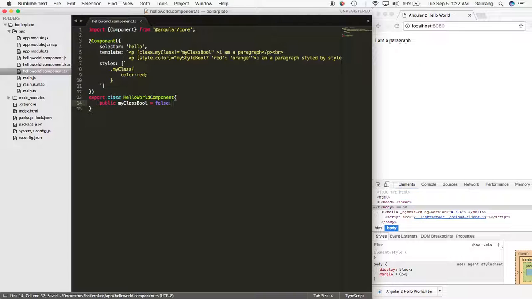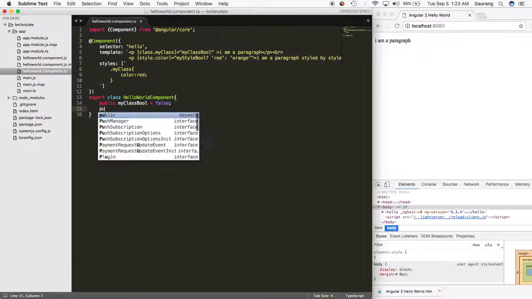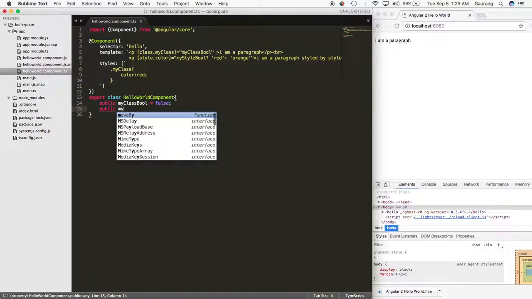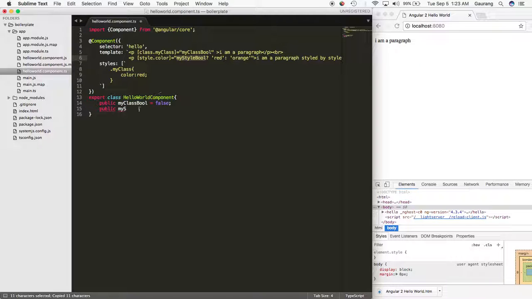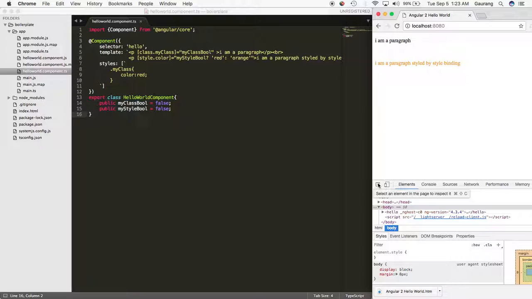And over here I'll just say public my style bool, just copy this particular thing over here, and I'll just say false. Cool, let me just refresh this. If you can see, I have kept it false. That's the reason it is taking my style.color as orange.